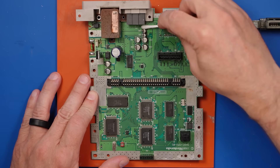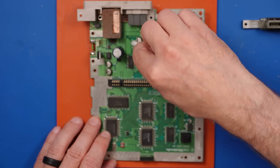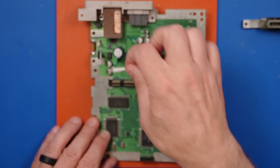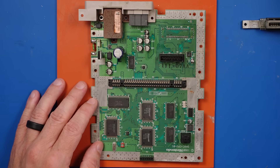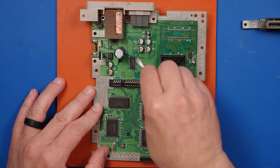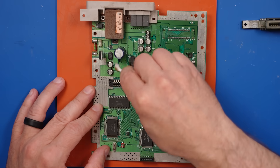I want to clean up this board before we get these things replaced. I'm going to use a cotton bud and do a basic job — we're not going for perfect here, but there's a lot of gunk and grime in between. This will help me see what I'm doing when replacing the capacitors. It's crazy to me that this other shop had this thing and the board just looks terrible. As far as I can tell, the only thing they did is replace that fuse — for $150 — and it still didn't even work. I just don't understand how those kinds of shops sleep at night.